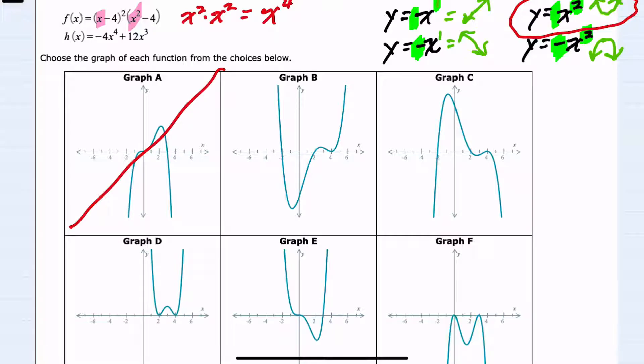I can eliminate any of these that are not going up and up. So f of x must be either B, D, or E. I can continue now to look at the zeros. I'll start with this factor. x minus 4 would give me a zero at x equals 4 with a multiplicity of 2, meaning that it's just touching at 4 and not going through. So B is touching at 4 and not going through. D is touching at 4 but not going through. E is not touching at 4. So I've narrowed it down to B and D.